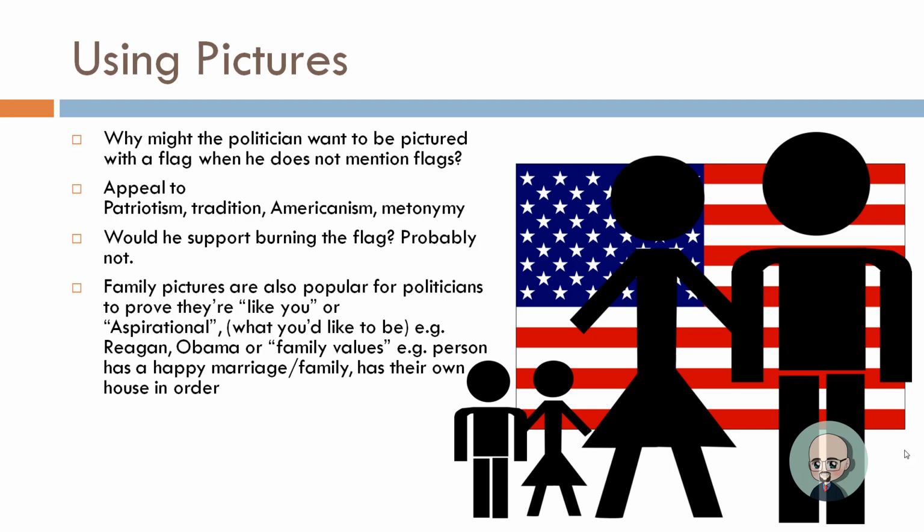When we use pictures with informational text, a lot of times they'll have a picture of someone beside an article, and it might be that person with the author of the article, and this implies approval of the person. They may have a picture of a person and the president looking at a document. Even though the president's not mentioned, it may imply approval for the document.